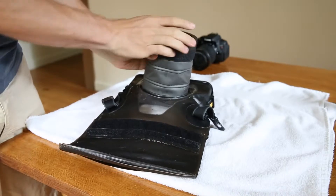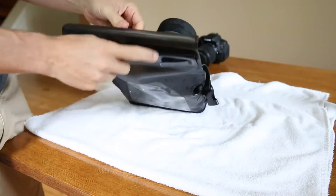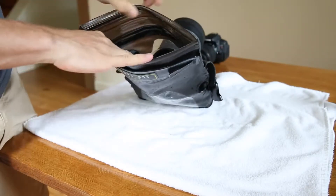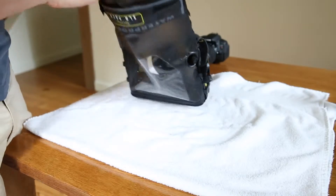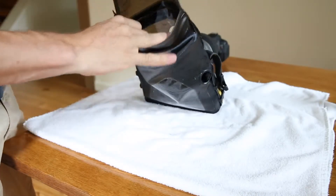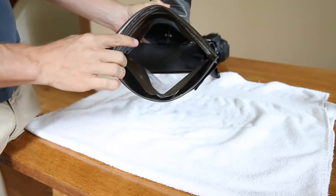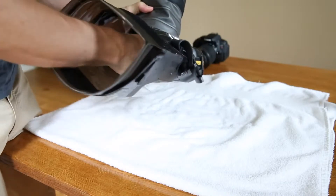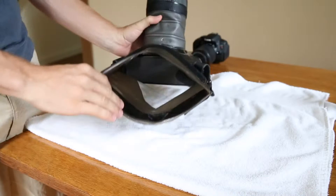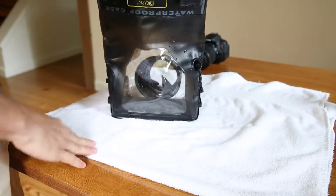The front of this comes off — it does screw off right here. So you could put the body in, put the lens in, and it would fit a little bit easier. It certainly fits, but it is a little bit of a squeeze to get it in. Once it's in, there's plenty of room — almost too much room. It would be nice if it were a little more snug. They give you multiple foam panels at the bottom to adjust the height, and I'm thinking about putting a metal plate in there to give it a little more weight — I'll explain why in a second.